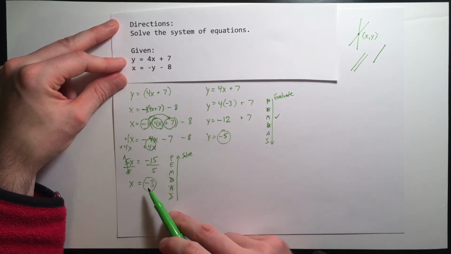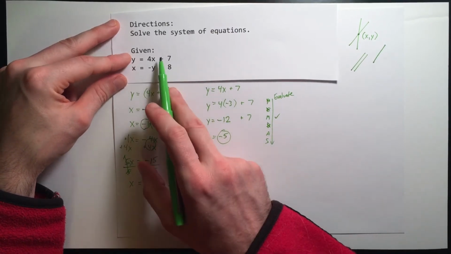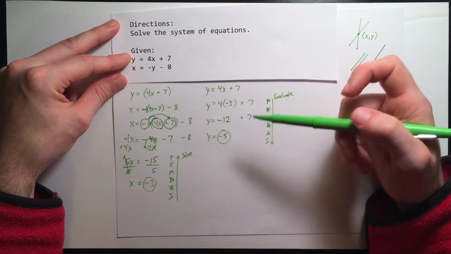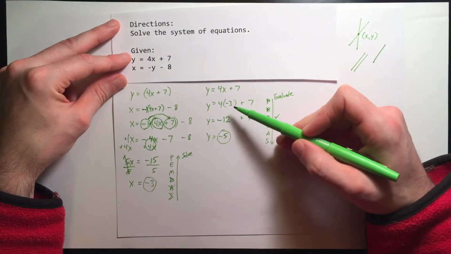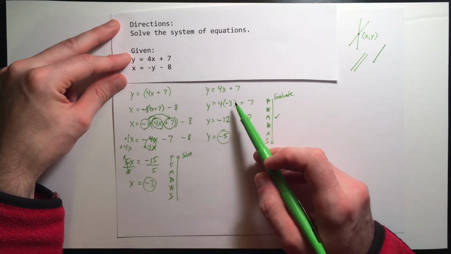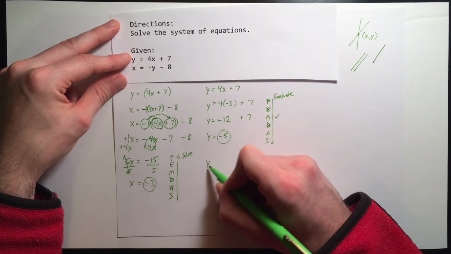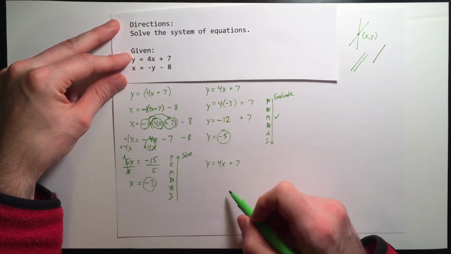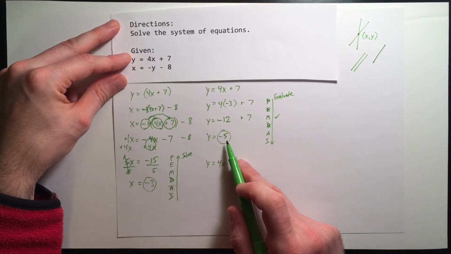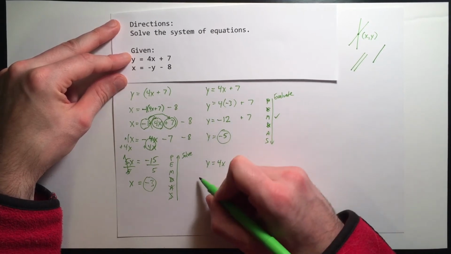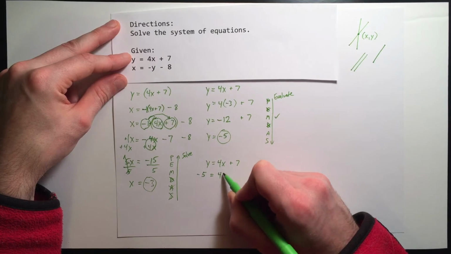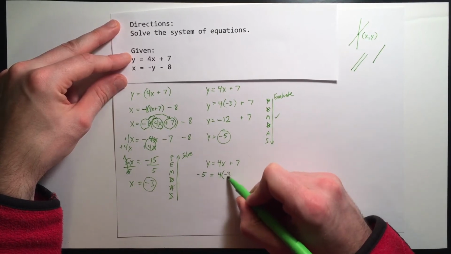And to do that, you just substitute these values into the equations. So first one, we've actually already done. 4x plus 7, we already substituted the negative 3 in. So we're going to do the same thing, but we're also going to just write the negative 5 where the y was. So over here, we've got a negative 5 equals 4 times, we're going to plug the negative 3 in.